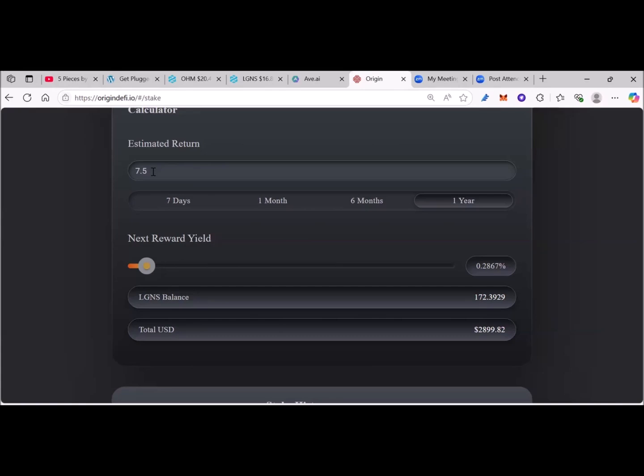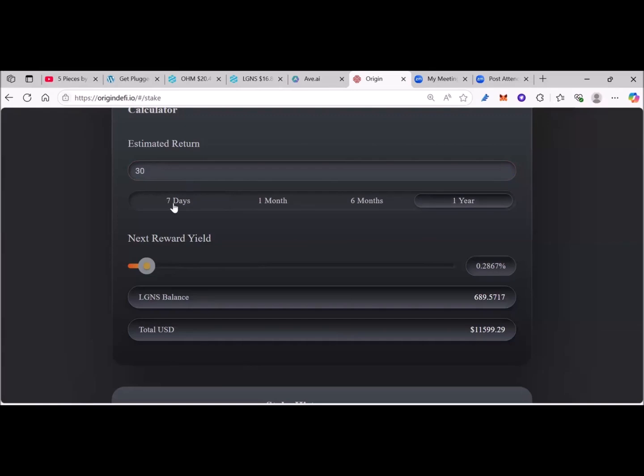Let's say you started with a $500 deposit. Let's just take a look at that. So we divide 500 by 1680, which is the current value of the coin. That'll be about 30 LGNS. And you can see in 7 days, it would grow to about 535. In 1 year, ladies and gentlemen, over $11,000, give or take a few hundred. All right, that's $500.